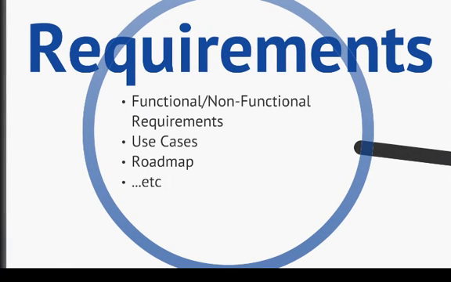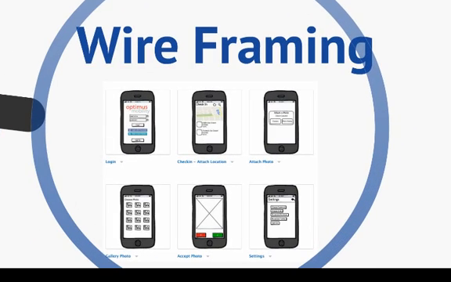This is where we identify in very specific detail what the application will do, who the audience will be, what devices it will be used on, and what sort of interfaces will be required. After or even during this phase, we'll also work on a roadmap of features and the wireframes.